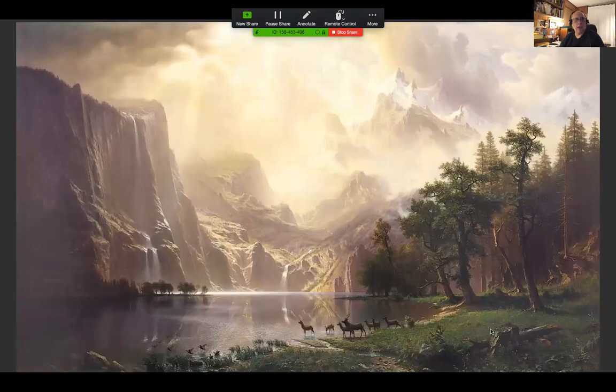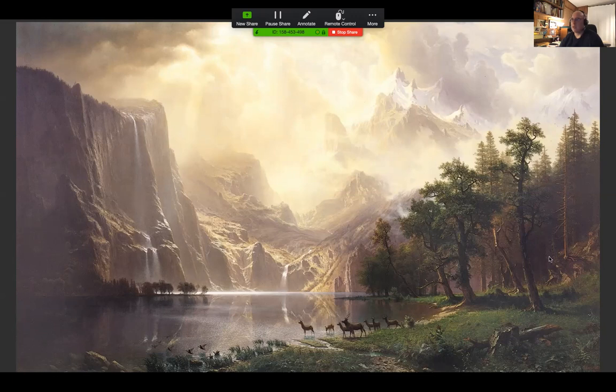This is a painting by Albert Bierstadt, who was a German immigrant, came to the United States and went out west and painted these amazing scenes of the American West. He was part of a painting movement called the Hudson River School. And one of the things they did was create this sort of luminosity on the canvas. Before the days of electric light, this just seemed to glow to people off the canvas.